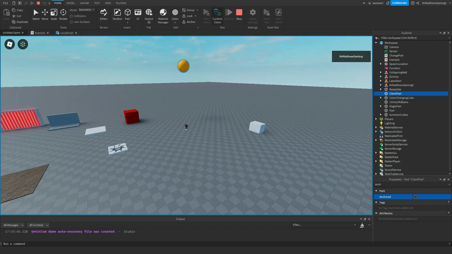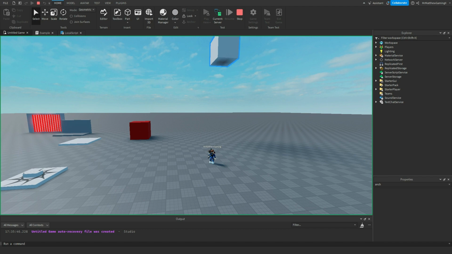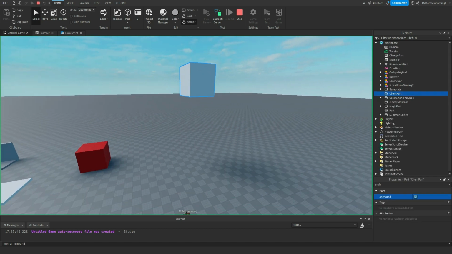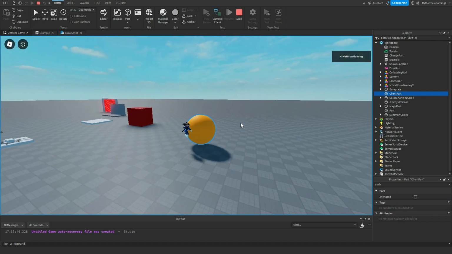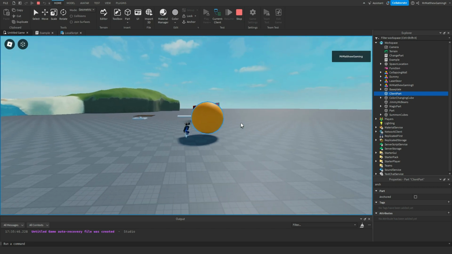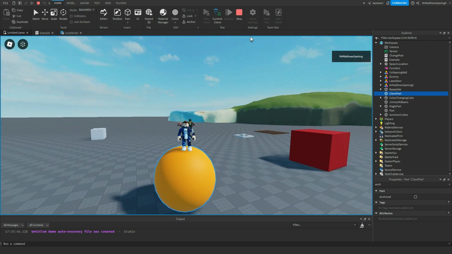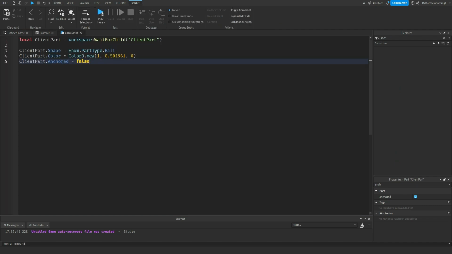And you'll see that if I click on this button next to the stop button, you get to switch between the client and the server. So it essentially detaches the camera, and now you're on the server. And you see that green box. And look at that. It's still the exact same. And you just unanchored it. I think that the Anchored property might only work on the server and not the client, because it worked just now on the server, but not the client. So I guess that happened.